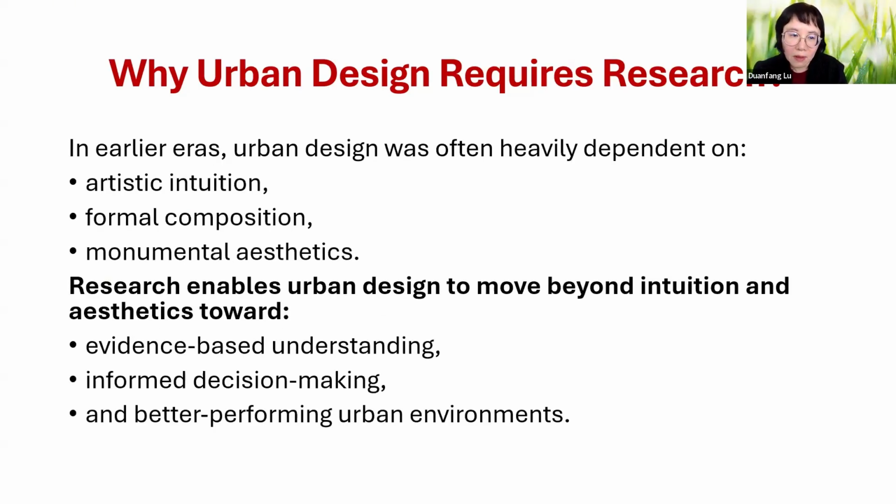And also, in early days, a lot of time was spent on artistic intuition or formal composition. But nowadays, because that part can be easily done by AI tools, the AI tools might generate 100 different propositions in 1 minute. And what should you do to choose the best solution for that particular place?